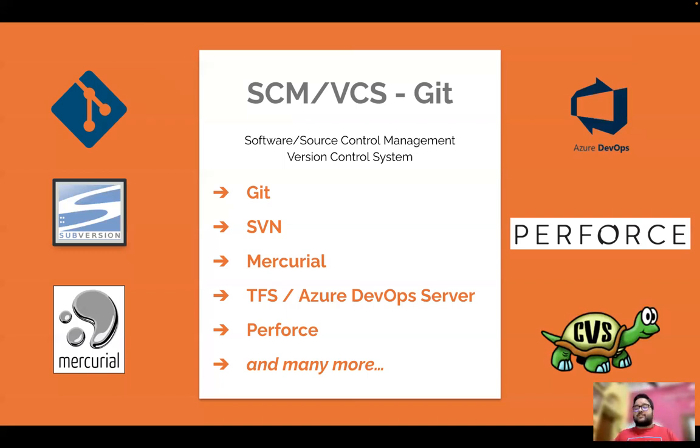That is why version control systems have come up to help you with these things, the issue of versioning. And there are different kinds of versioning tools available. One is Git, there is Apache Subversion, SVN, there is Mercurial, there's TFS, which is now renamed to Azure DevOps Server, there's Perforce, and there are many others that have been used in different organizations and by different individuals to version their work. It's not just about open source. You can version any file in your computer using these versioning tools.